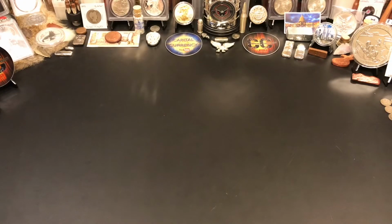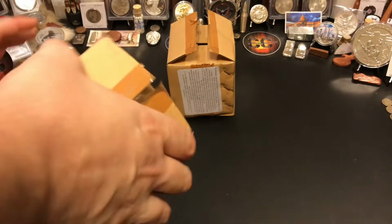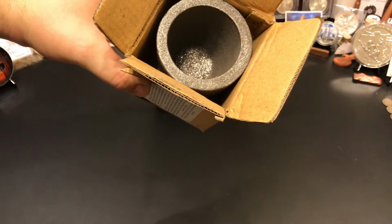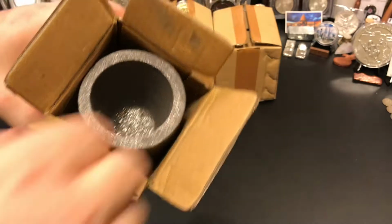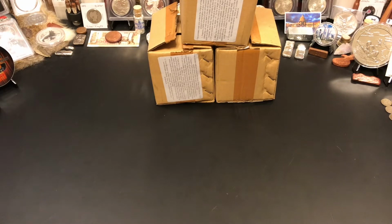Alright guys, so first up, I picked up 3 of these. Now these are actually really cheap. I think these were like 12 bucks or something crazy. It is the cheaper ones, but they are PCM, which is a pretty good brand. It's just crucibles. I got 3 of them, and these are the number 1s. I got 3 because I'm probably gonna do a decent amount of copper stuff, and those are just all for copper. They had a good deal going on it, so I picked up 3 of them.